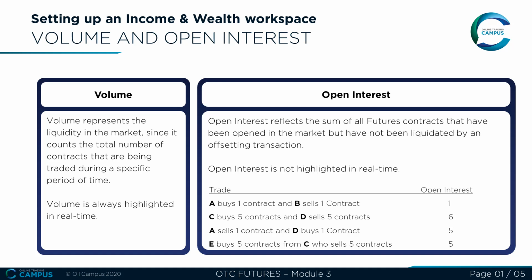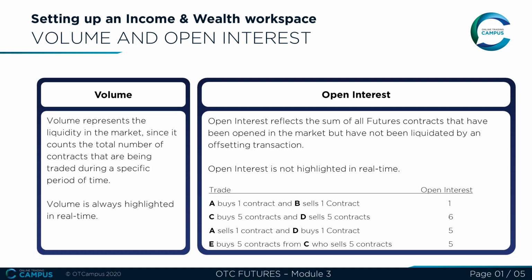While open interest is the number of contracts entered into, either long or short, that have not been offset by transactions or exercise. Or in other words, open interest reflects the sum of all futures contracts that have been opened in the market but have not been liquidated by an offsetting transaction. Open interest is not highlighted in real time.